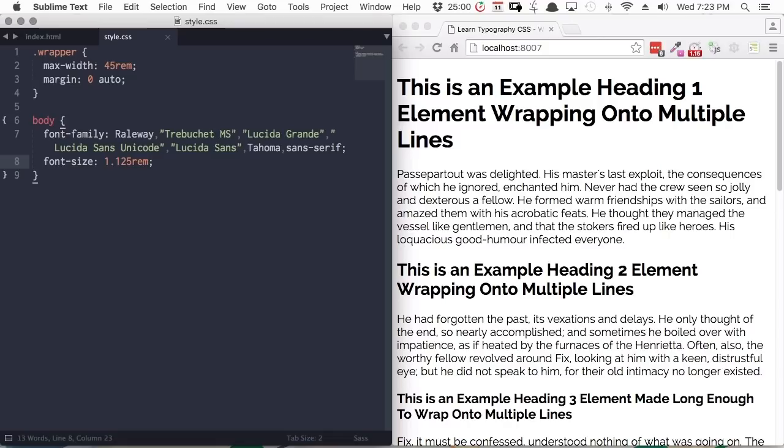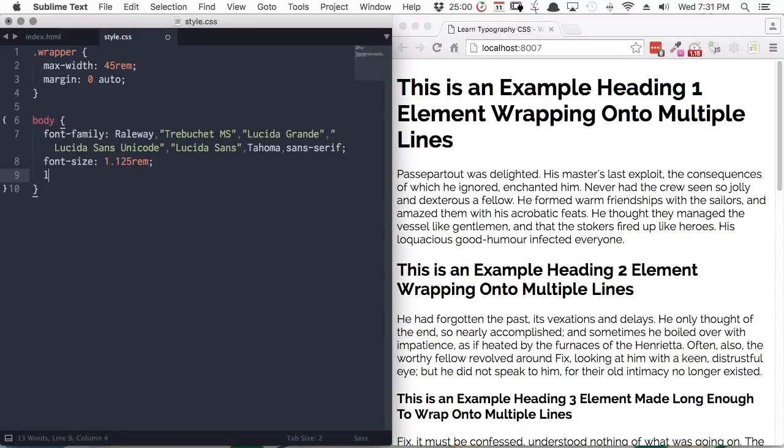Now you'll notice here that we're setting the font size against the body element. It is also possible to set a site-wide font size by using the HTML element, but there's a good reason that we haven't done that. And it's to do with creating layouts that are flexible, responsive, and scalable. And that's something you can learn about in the course that comes after this one. But for now, just make a mental note of what we've done here with setting the font size on the body element, and you'll learn why that does matter when you come to do the course on learning how to do CSS layouts.